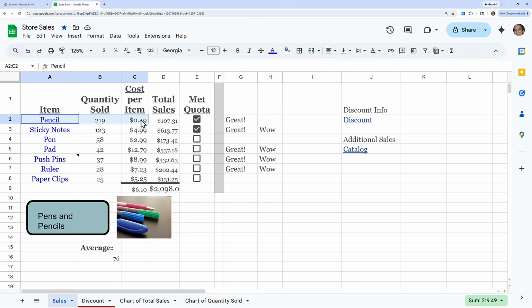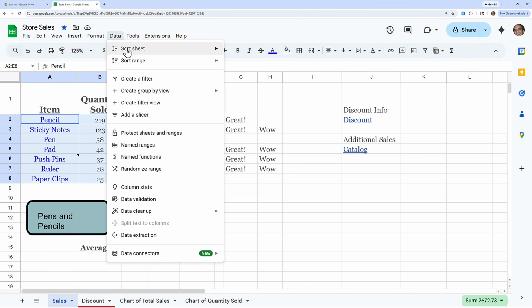So I'm going to select from A2 down to D8, all my raw data. This is only because I'm looking up item, but I might want to return a value from any one of these other cells. Maybe I should include met quota as well. So I'll start over again and I'll go all the way down like that. So that's my raw data. You don't have to worry about these other columns because those are formulas that will just regenerate. It doesn't matter.